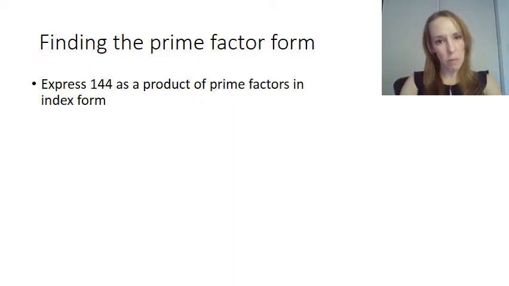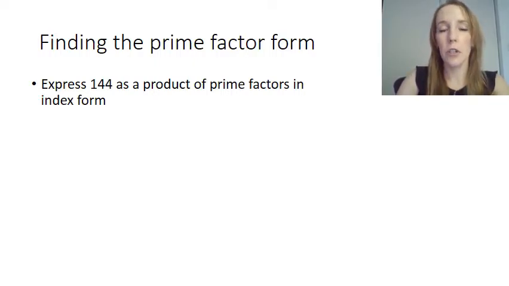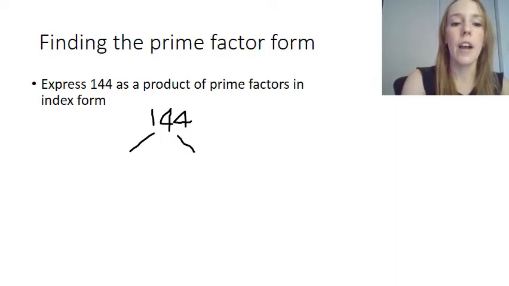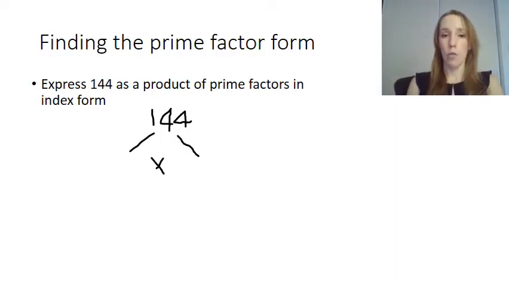So that's probably still a little bit confusing, even though you may know what the words themselves mean. You may be a bit lost what the question's actually asking. So we'll work through an example and it'll become quite clear, and it's really quite easy. The first thing you're going to do is write the number, which is 144, in the middle of your page. So 144. The next thing you're going to do is pick 2 factors that, when multiplied together, equal 144. It doesn't matter what factors you pick, any factors will give you a correct answer.